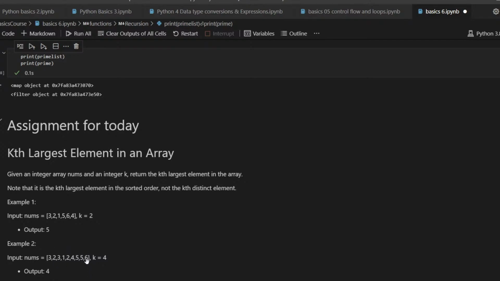Here in this case, the first largest element is going to be 6, then it's going to be 5 5, two of them, and then it's going to be 4. So that would mean 1 2 3 4. Yeah, the fourth largest element is going to be 4, and the fifth largest element is going to be a 3. Sixth largest element is also going to be a 3. So that way, they want you to understand what the order is and then figure out what the nth element of that is. That will be today's assignment.